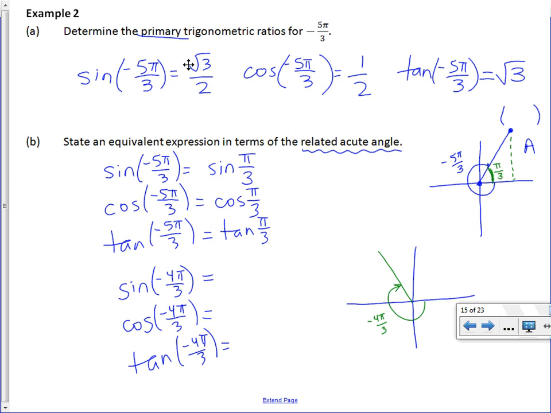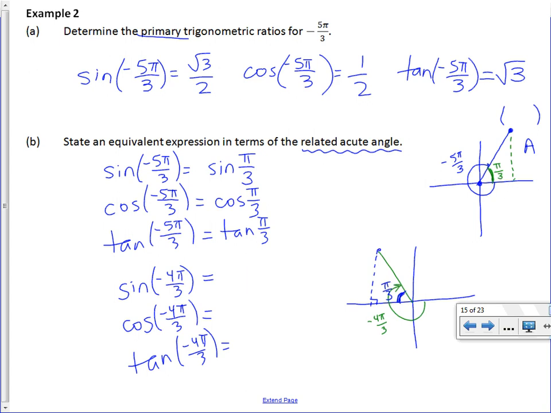My question to you is, is the related acute angle still pi over 3 here? Really? Okay, think of it like this, guys. If I only went to the axis over here, if I only went halfway around, what would the angle be? If I stopped at the axis, I'd have gone negative pi. And then to get here, isn't it an extra pi over 3? So won't this related acute angle here also be pi over 3? Right? Is it making sense?